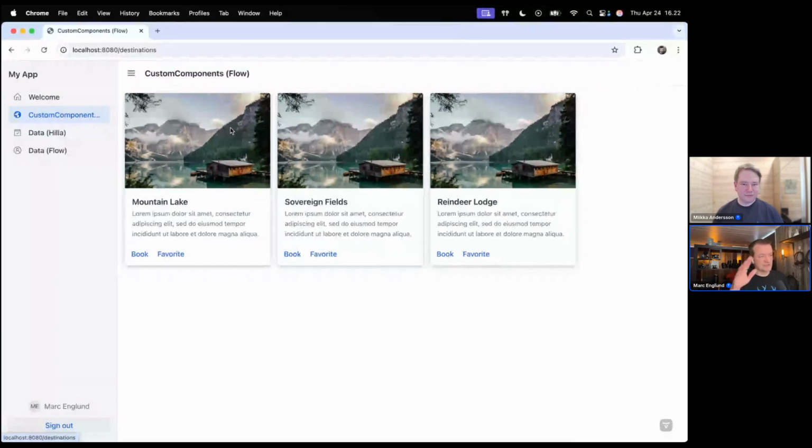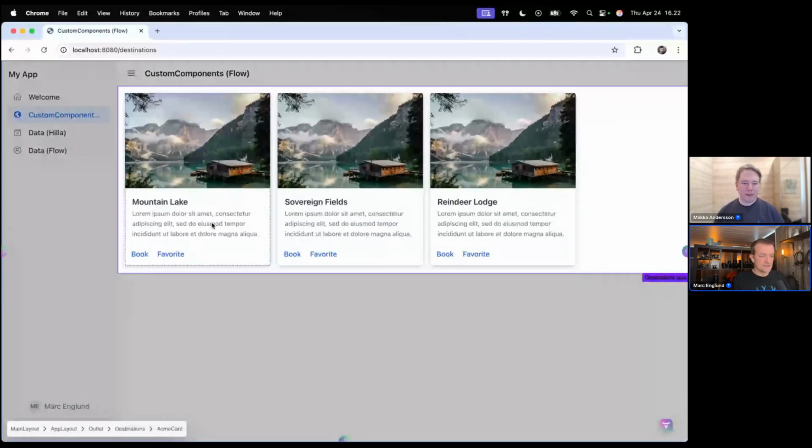You have some composites, and we call those custom components. In this case, project components here. You can see we have an Acme card that's actually existing in my project, and I have 3 instances, and I can work with these.